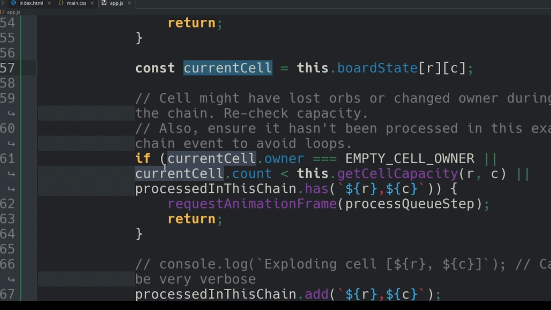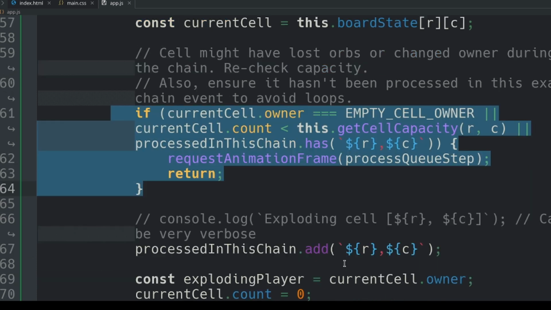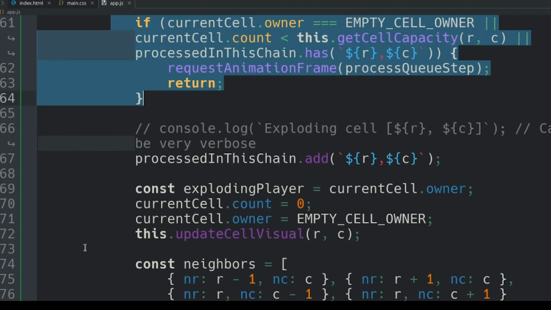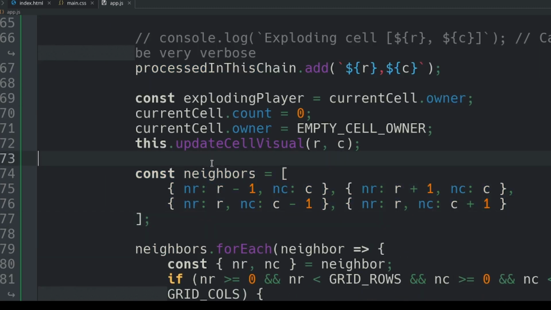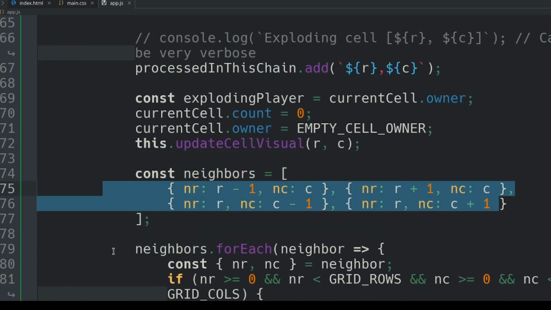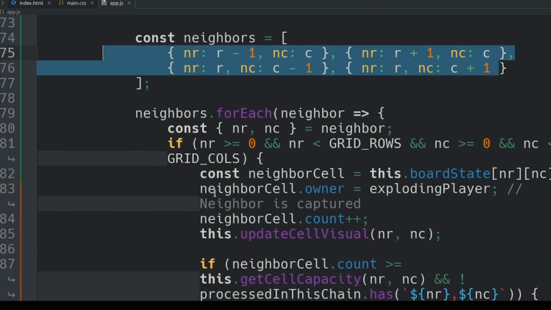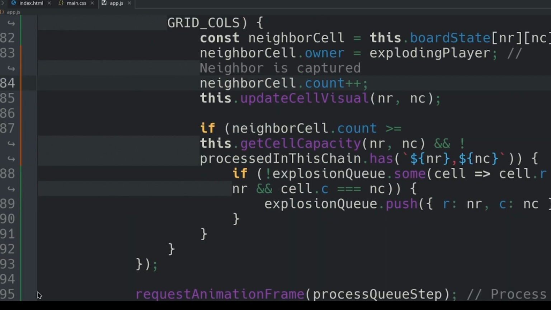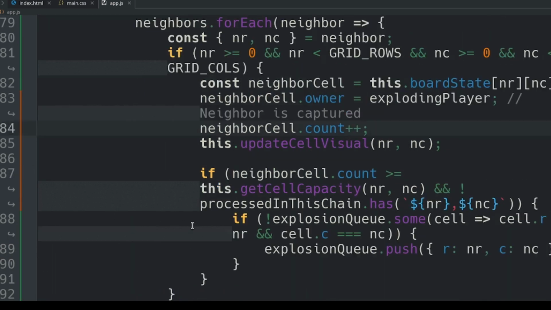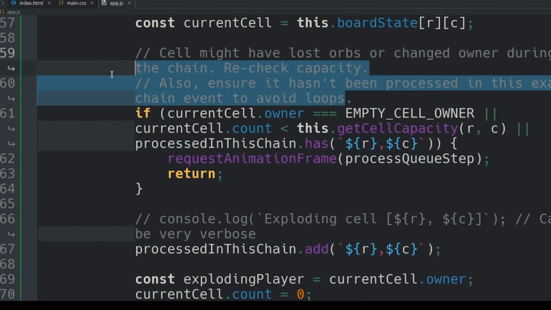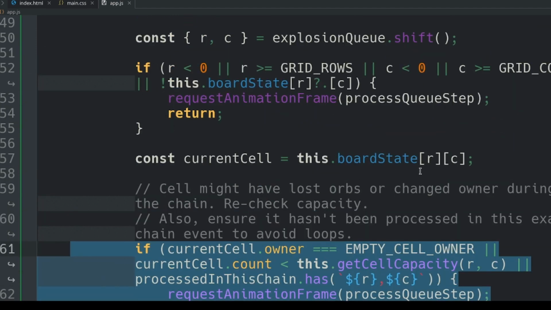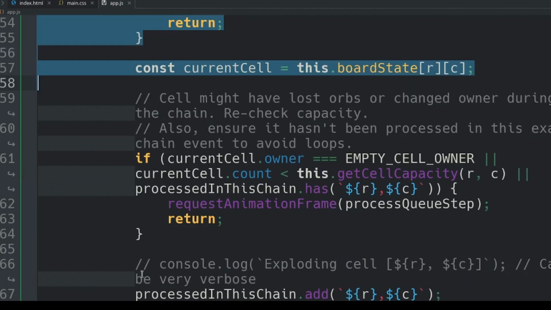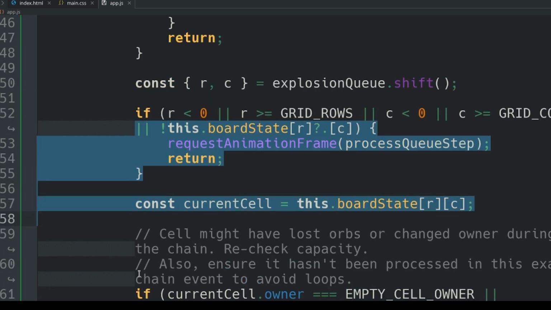Then it gets the current cell board state, and it changes the owner, and yeah, this is what I was looking for. This looks for the neighbors of the cell, and it then checks if the neighbor itself will do a chain reaction or not. And that is how we get a chain reaction, because it's kind of a loop, but we prevent an infinite loop using this and the previous function, because it counts, right? Like we have done this reaction and we don't have to do it again.